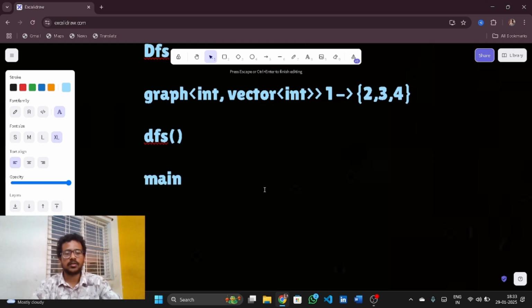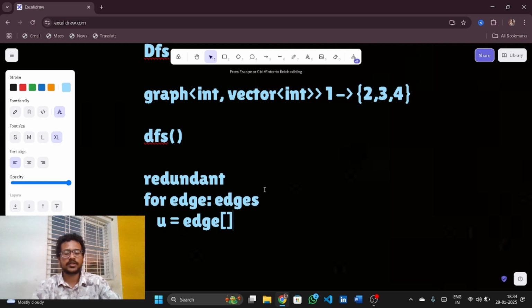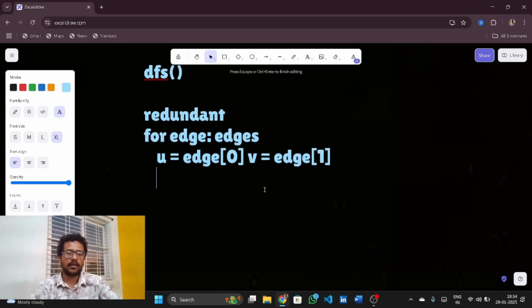The main function, or the redundant function, will go through every edge in the given edges. For every edge, u will be edge of 0 and v will be edge of 1. This is the connection between u and v.